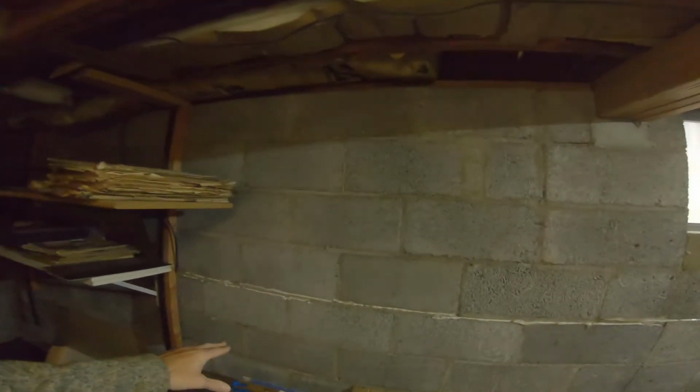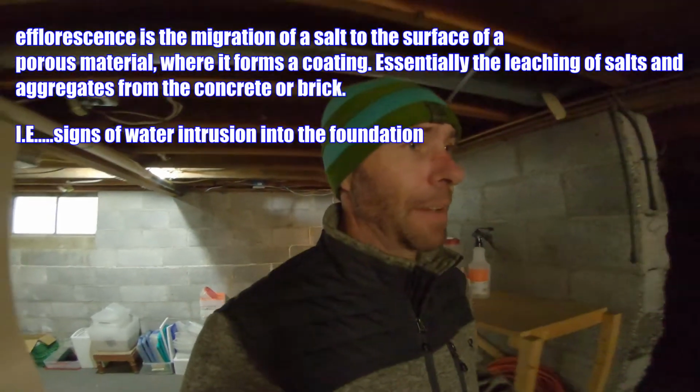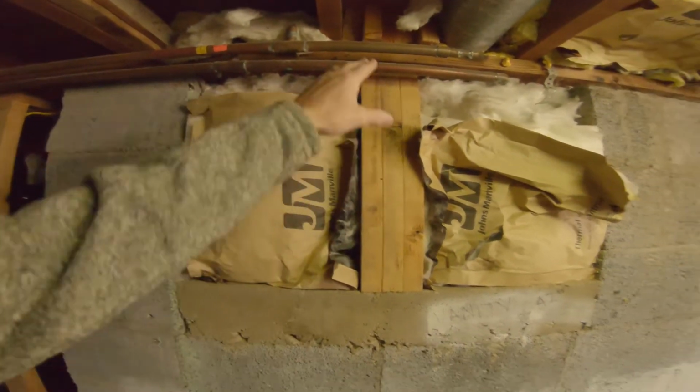This definitely has been paid attention to on some level. This tells me there's actually been some, either some effluence and some water leakage or some sort of hydrostatic pressure happening, although I don't see any wall movement. So maybe they're just having some water leaks. Got some work that's happening here, capped off a couple lines, and I'm not sure what's happening here. This is basically washer dryer. I mean, it's a work in progress.